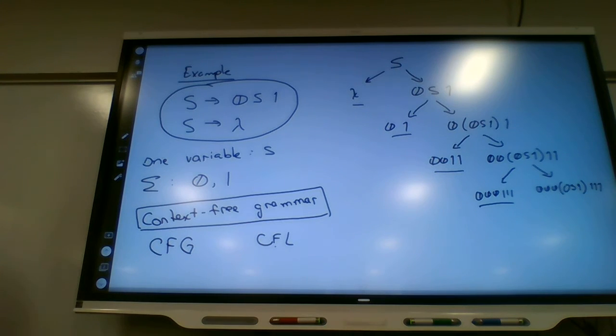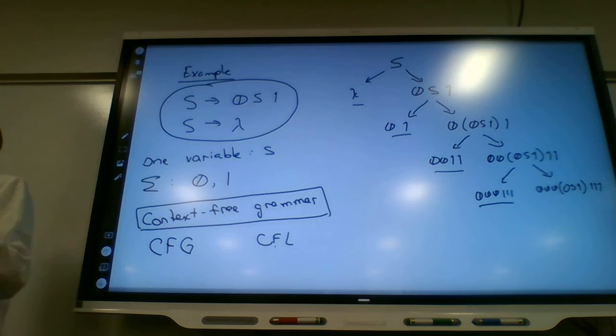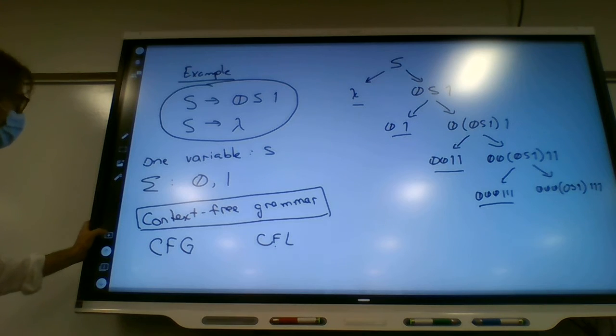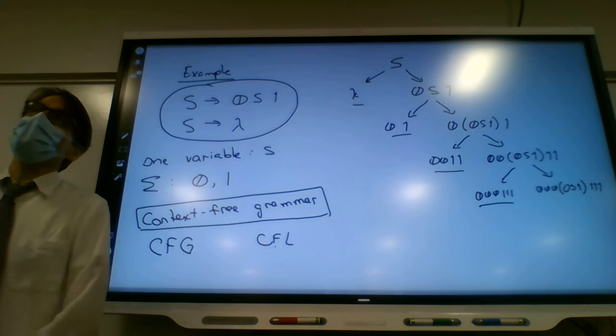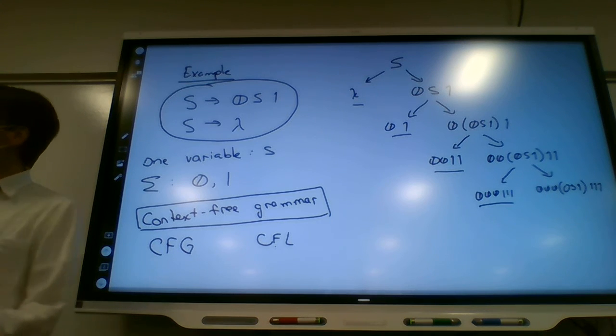All right, the language is the set of strings that we can create with a grammar. And so context-free languages are a different set than the set of regular languages. All right. So we will look at the other languages that we have been able to create in the past and see if we can create all of those.